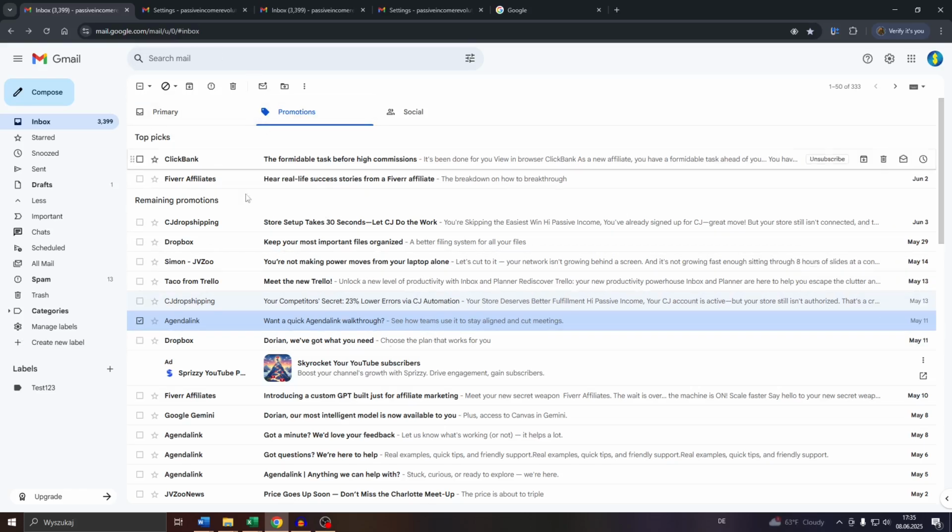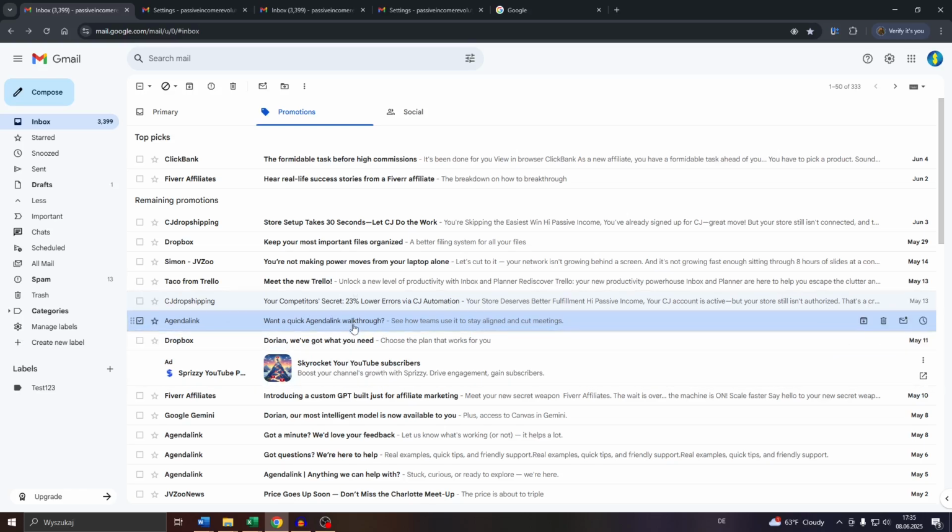Head over to your Gmail inbox, for example, accessed via the Gmail web application. And basically, guys, there are two different ways how you can block senders here in your inbox and also make Gmail send all emails or move all emails that have been sent to you from that user automatically to the spam folder. The first option would be to simply access any email from the given sender you like.